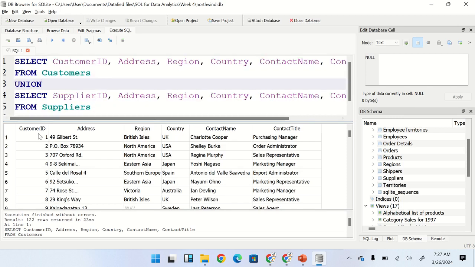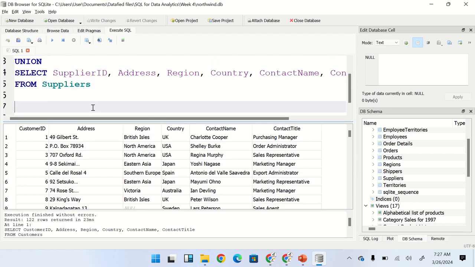Let's go to the supplier table and look at the pragma of each of those tables. PRAGMA table_info of suppliers. I just want to look at the metadata of this table and then the metadata of the customers.